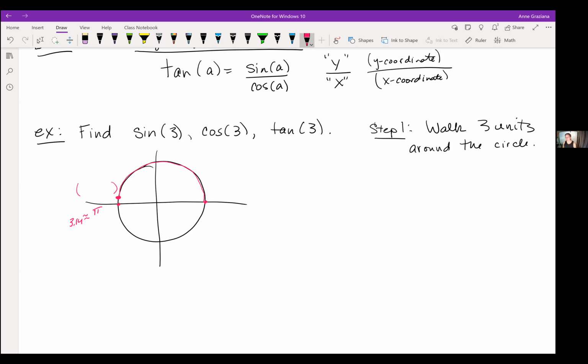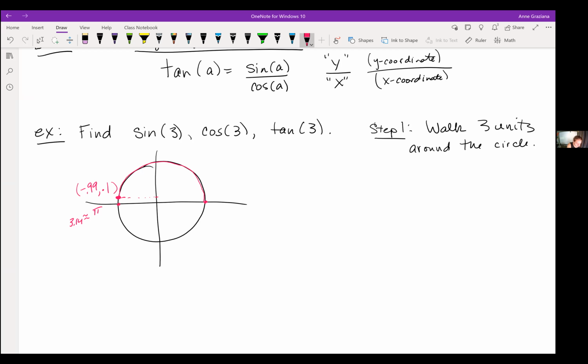Now I need to estimate my coordinate pair. We did do this yesterday. The x coordinate is almost -1, so we're going to say it's about -0.99 because that's close, we're almost to -1. Now for the y coordinate, let's say about 0.1. Again, you might have a little bit of variation. Maybe in the graph you draw on your paper, you get 0.2. That's okay, as long as you're in the right area, because this is an estimate.